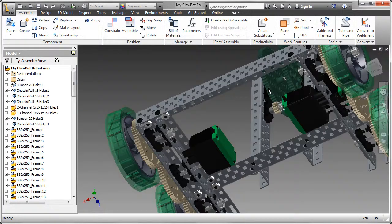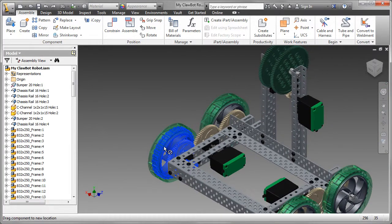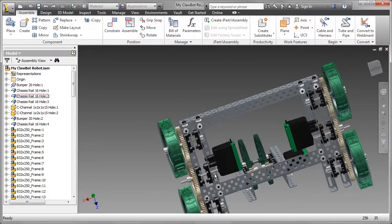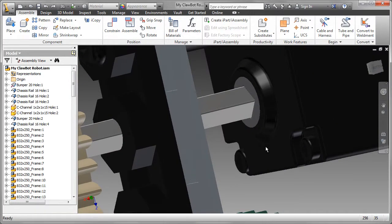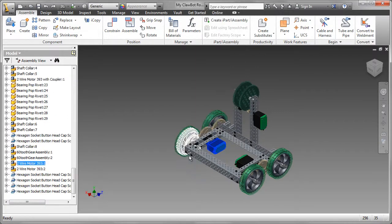I've attached it in the same way, a couple of screws onto there, and then the other one onto the drive shaft itself. Now when I try to move the wheels, it looks as if after adding the motor, it's not working anymore. And the reason for that is that the shaft that goes inside to the motor, I applied an angle constraint. And the motor itself, which was brought in as a sub-assembly, acts just as a single component.